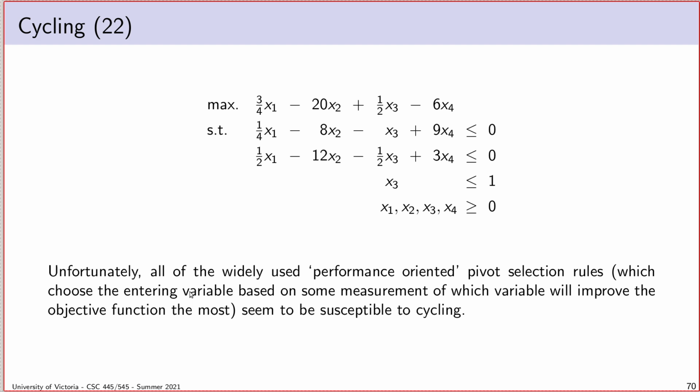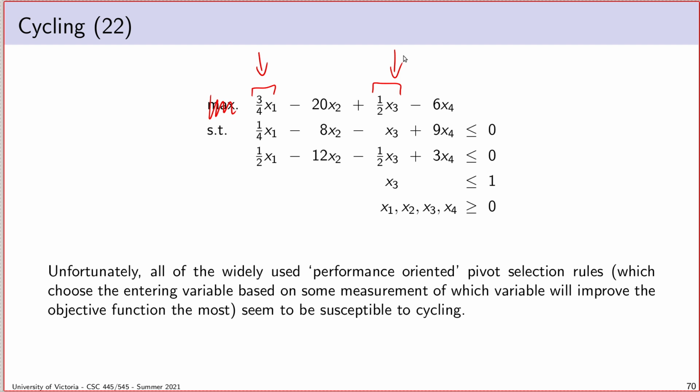So what I mean by that is, if you think about why we use the largest coefficient rule, the reason is because we think, okay, so suppose this is my dictionary and not the LP itself. I could choose either of these as my entering variable. But I choose this one because the coefficient is larger on the grounds that maybe I get more mileage out of it. If I can increase x1 to have the value 5, the objective function will increase more than if I can increase x3 to have the value 5. So the largest coefficient rule is sort of performance-oriented. I want to get the objective function as high as I possibly can at each step.